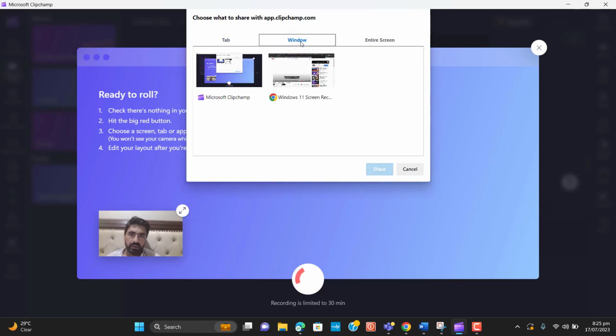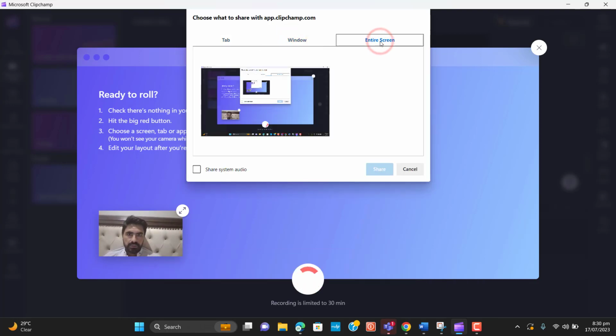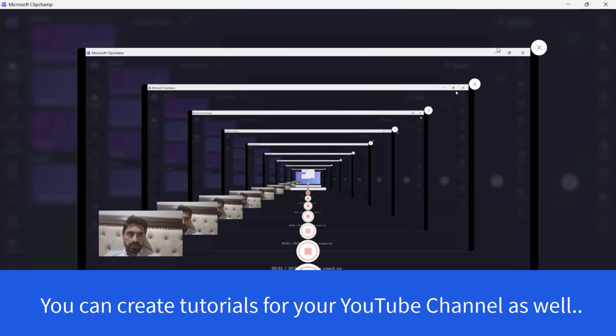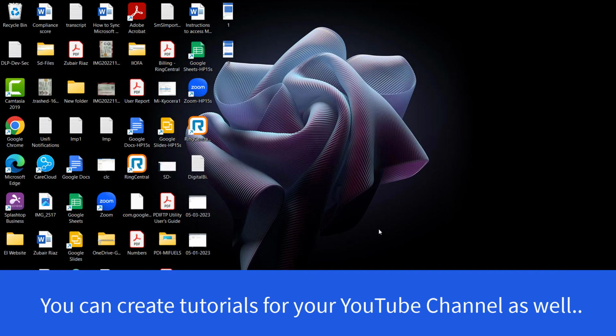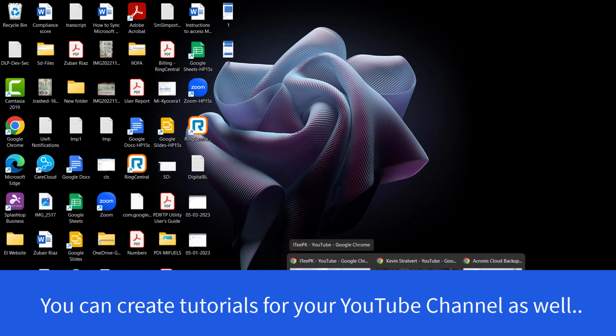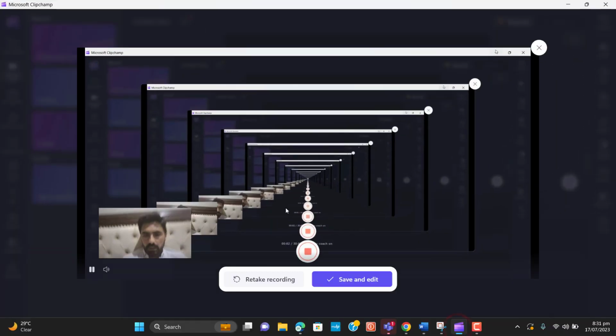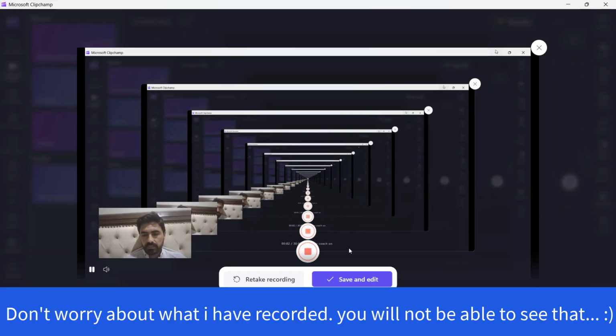Once I have clicked on starting a recording, let's go to the Windows section, and I want to share the window, or I can select the entire screen as well, but for testing let's share this window and hit screen. Now I have shared the window of Clipchamp just for testing. This will not work here on any other window. So let's go to stop sharing, and we can see here testing. Now let's go to save and edit.